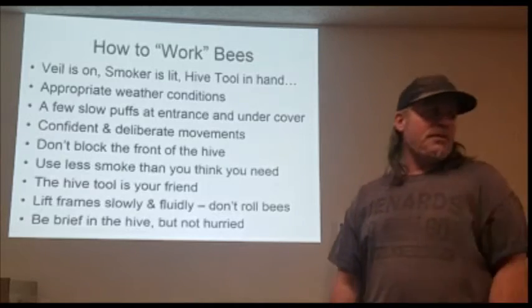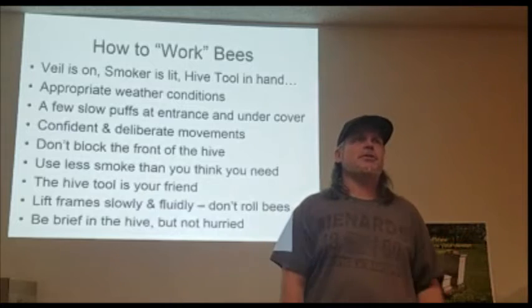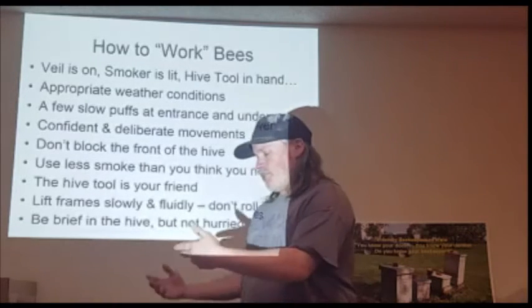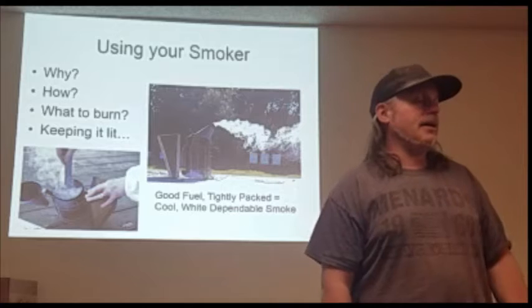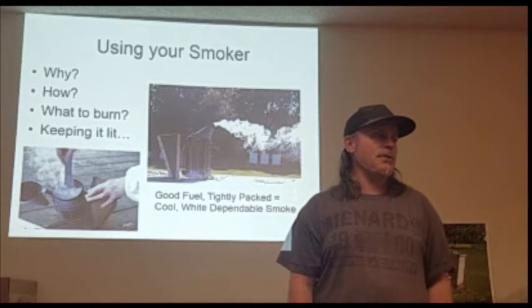It says be brief in the hive but not hurried. Basically they're saying just don't be in the hive for half an hour type of thing. Get in there, do what you need to do, put it back together.